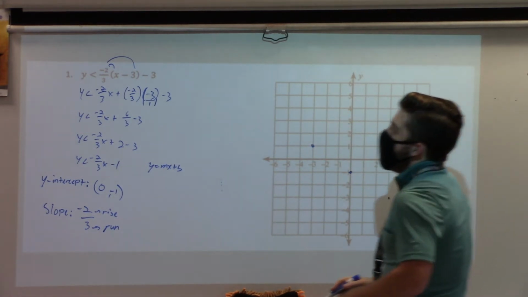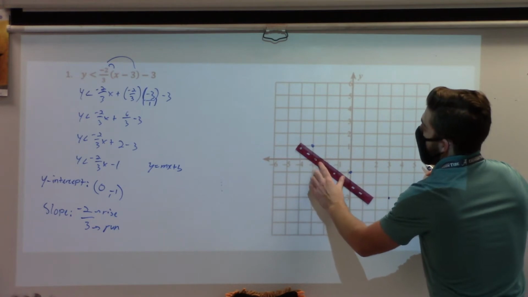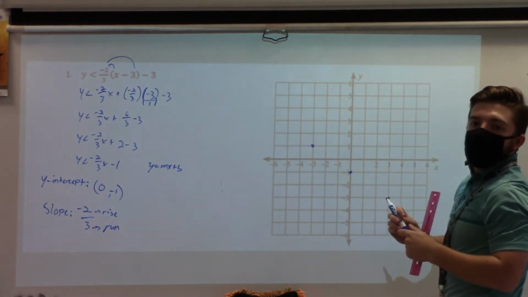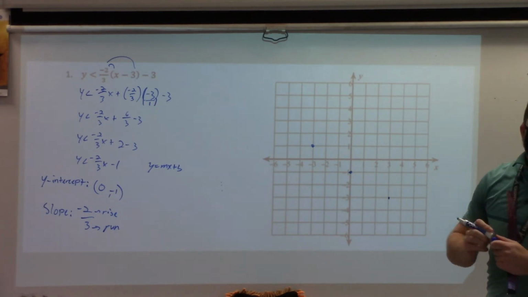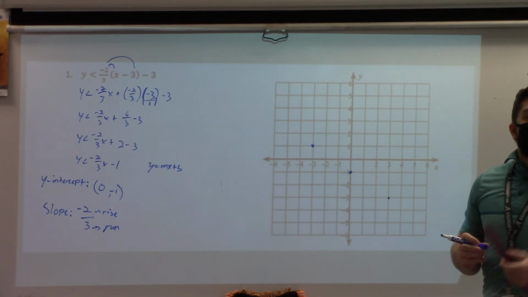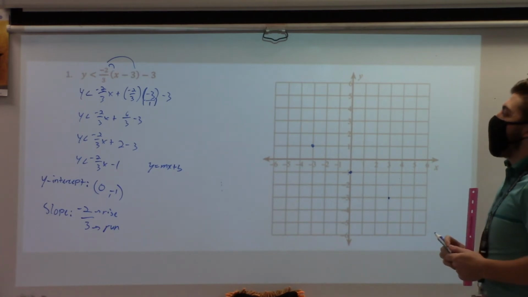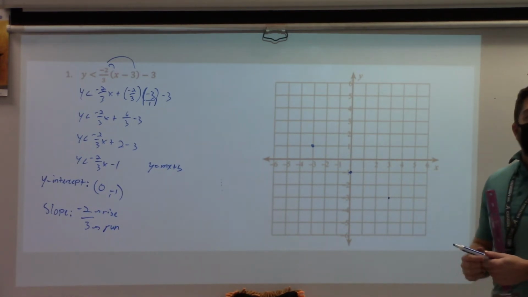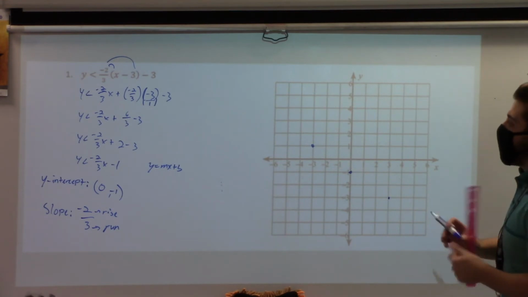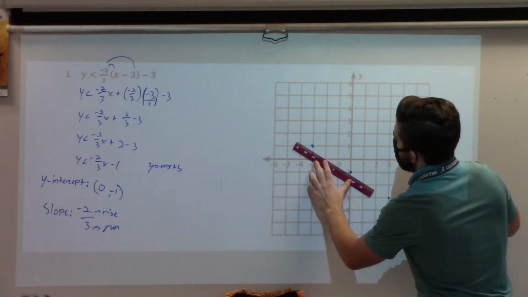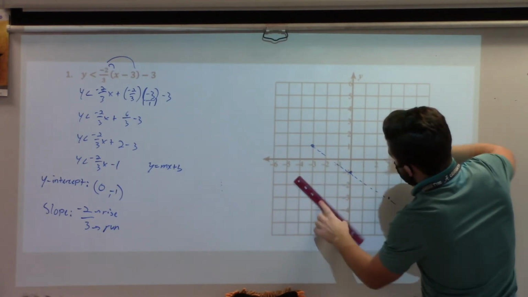Okay, now, will this boundary line be solid or dashed? Solid. Who agrees? Do you think this line will be solid? Who else agrees with that? Anyone think it will be dashed? RJ, you think it will be dashed, or why? Why do we think it would be solid, or why do we think it would be dashed? Can't be equal to. It can't be equal to, right? So if it can't be equal to, then will the line be solid? No, because the solutions won't be on that line. So it'd be dashed.